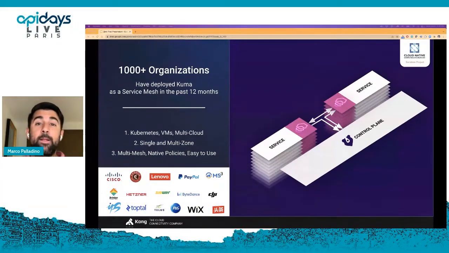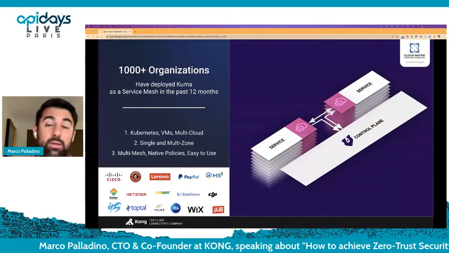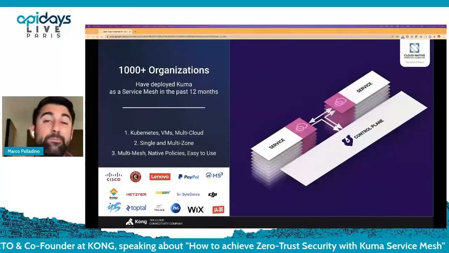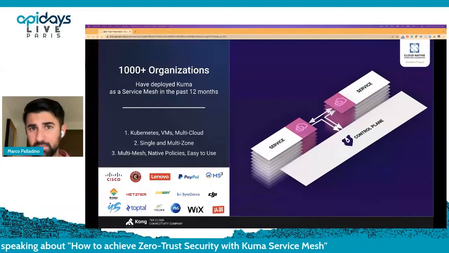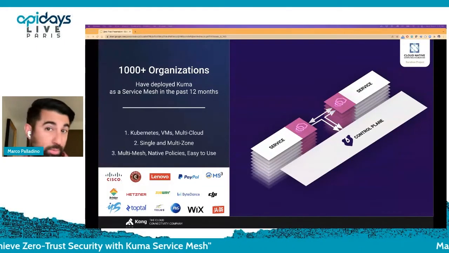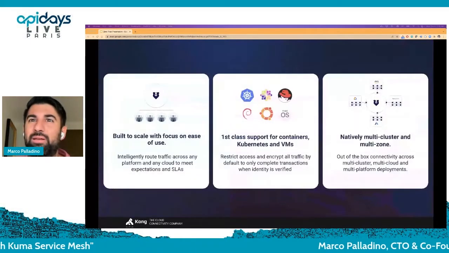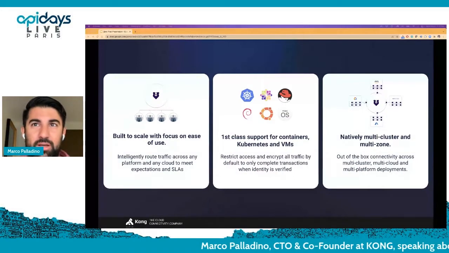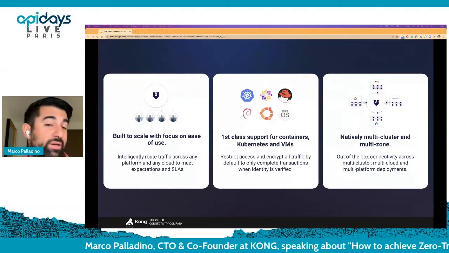As a matter of fact, today, if you're ever purchasing a flight in the United States, you may not know that, but it goes through Kuma. It runs across both Kubernetes, VMs, every cloud. It supports multi-zone deployments that allow us to distribute the service mesh across multiple clusters, yet have one control plane to manage it all. And also it allows us to support multiple meshes on top of one cluster, being able to support native policies for security, observability. It's a very simple to use product that allows us, among the other things, to implement Zero Trust. Now, when we talk about service mesh, we have to identify what are the pain points of service meshes.